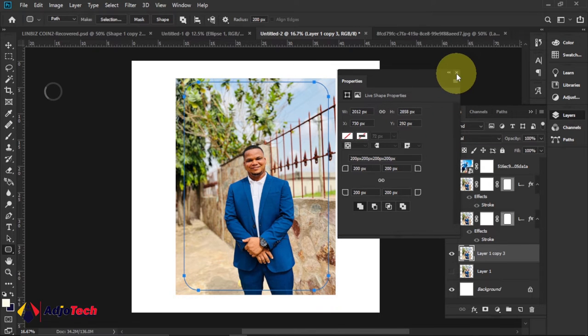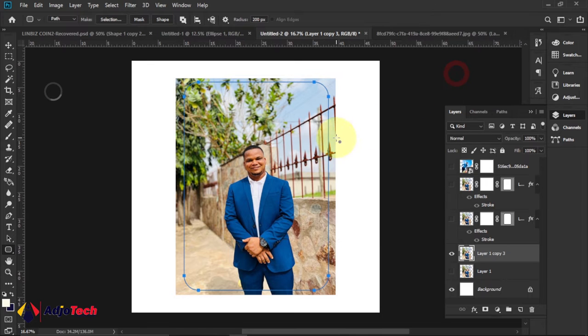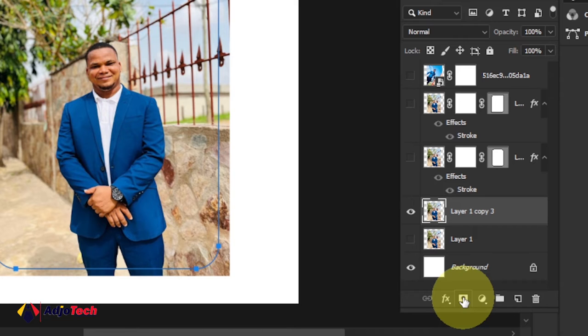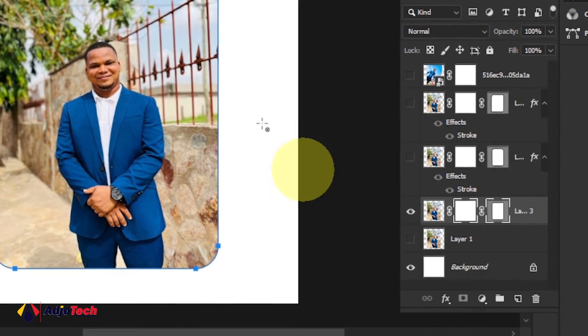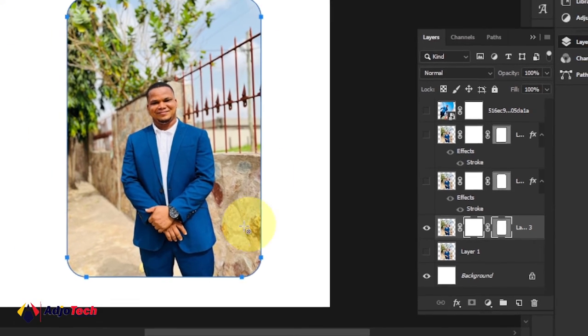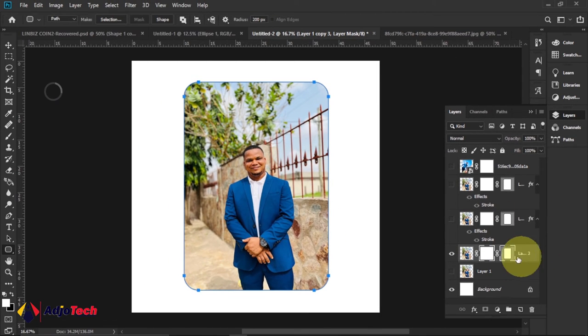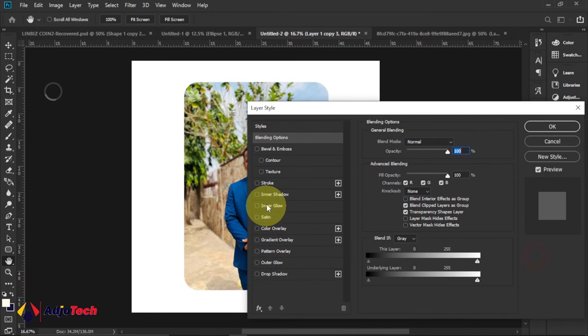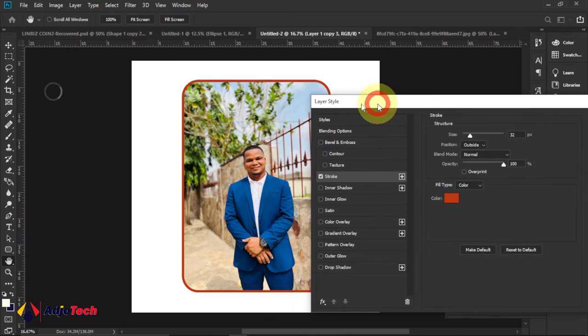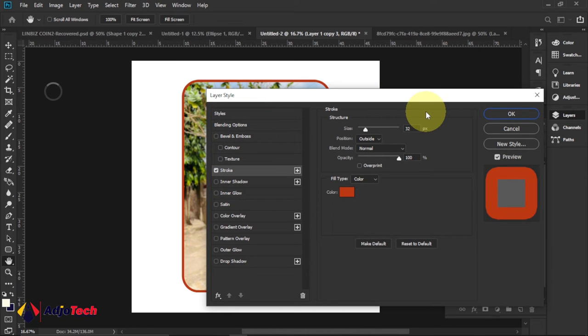In the next one I'm going to show you how to use this. So now once this is set, we can just come down here and double click on the layer mask here. When you double click on the layer mask, you can see all the edges will be rounded this way. And then if you want to add a stroke, you can go ahead, double click on this, and then add a stroke. There's more you can do after this, but in this tutorial I'm just showing you how to apply the rounded corners to your image or photos using Adobe Photoshop.